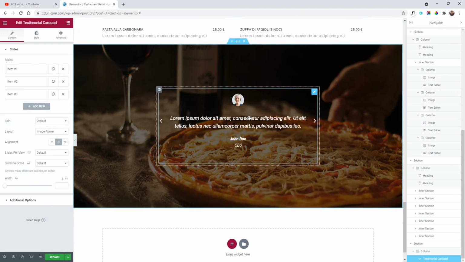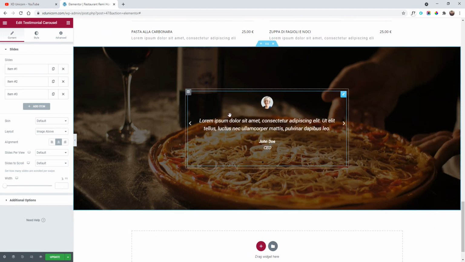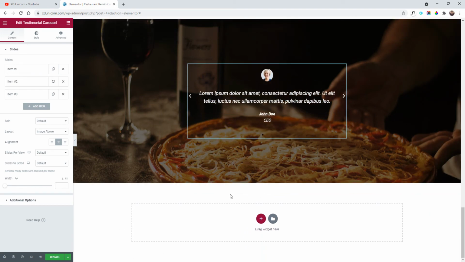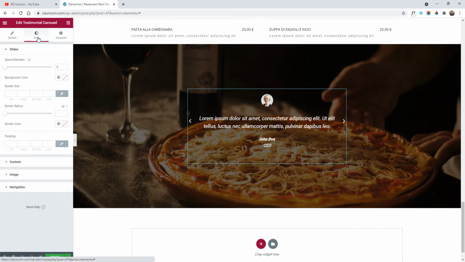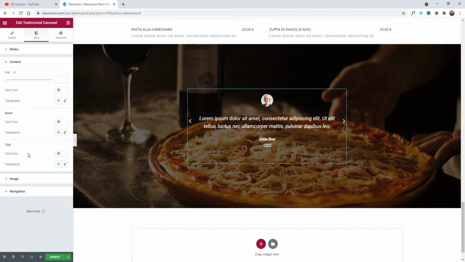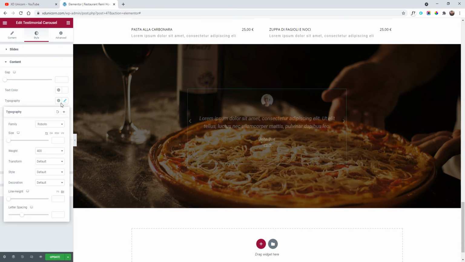So as you can see now, we have our image here. I'm going to close this. Then we need to change the text style. So style, content, typography, it's okay. The name, okay. So the typography of the content, we need to change it to Open Sans.